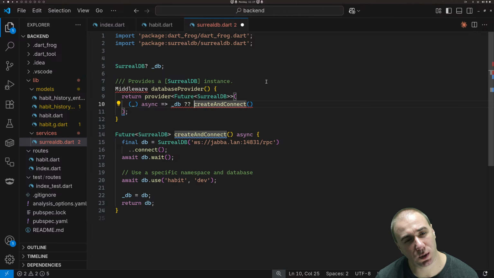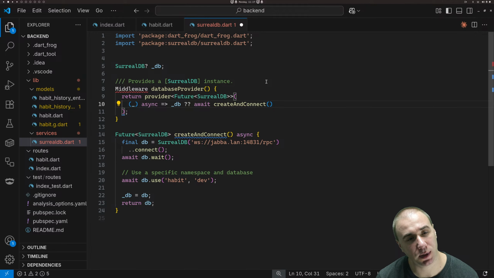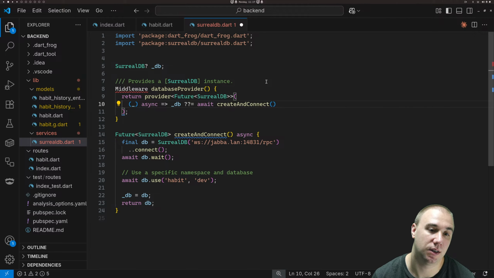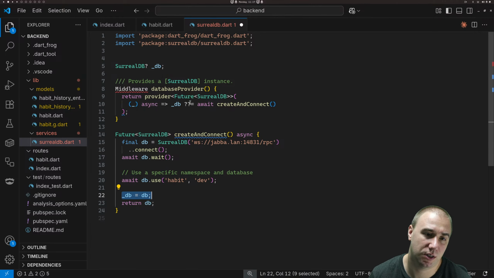We shouldn't have to await it here, in my opinion, but that's gonna fix it. I guess that's that. We're already saving here, so we don't need that equals. Basically, if this is empty, run this one and return that one instead. Okay? It's that simple. And therefore, we have our thing here going.